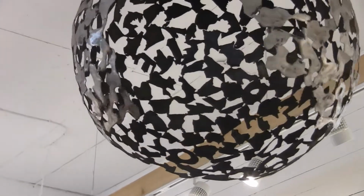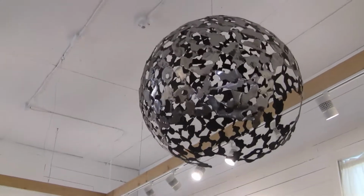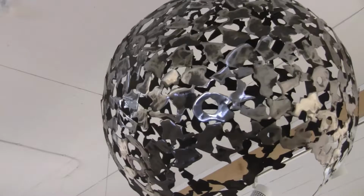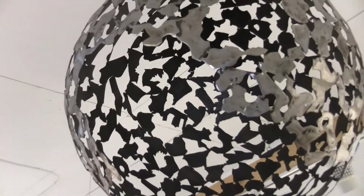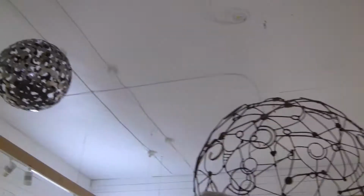And I really love the way you stitch these together. It feels like stitches, especially on this one. Yeah, you can see all the little... Well, the thing is, I work on the inside. I weld it on the inside, and sometimes it's messy on the outside, so on that one I maybe did a lot more welds on the outside. It has to have integrity in the end. Yeah.